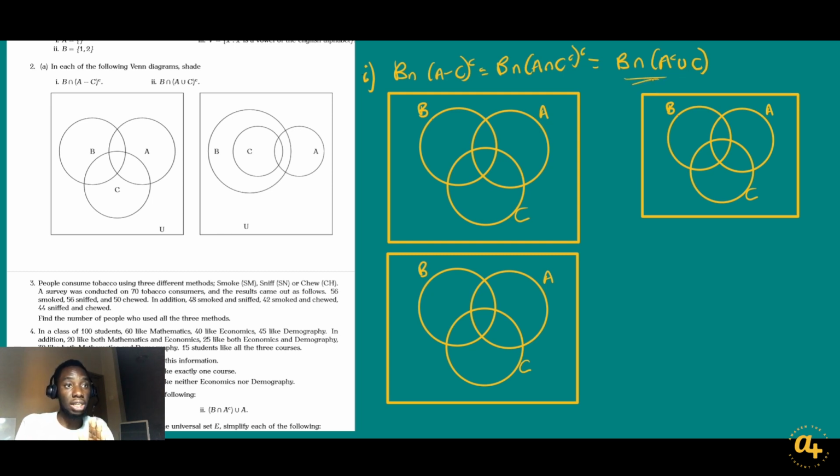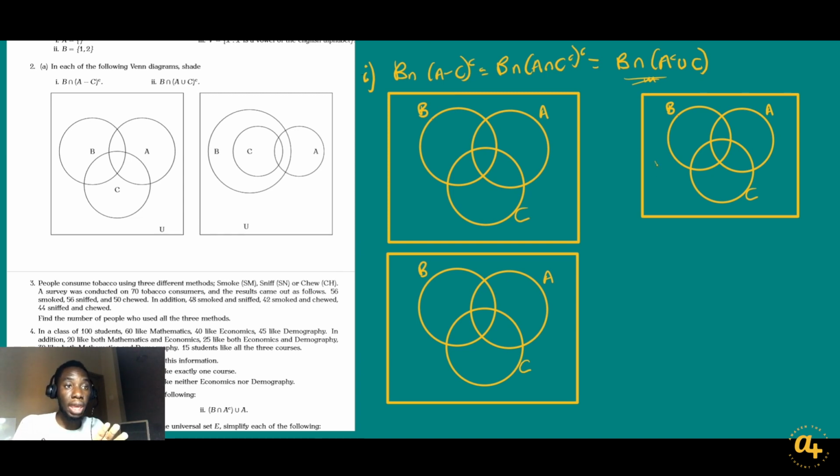So this right here is the set that we need to shade in our Venn diagram right here. Okay, so let's do that. Now, whenever you're dealing with questions like this that have to do with shading, it's very important for you to always have a rough paper on the side. What you can do is have your main Venn diagram on your answer sheet, where you're shading, and then have a separate rough paper where you can draw a separate Venn diagram where you can basically do your rough work. And then when you're done finding your answer using the Venn diagram on your rough paper, you can then transfer your final answer to the Venn diagram on your answer sheet.